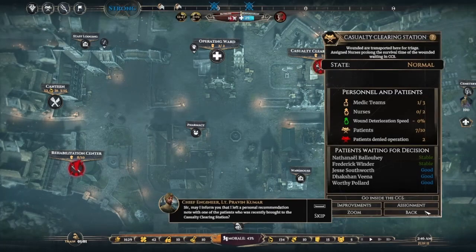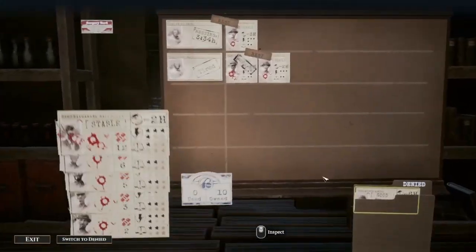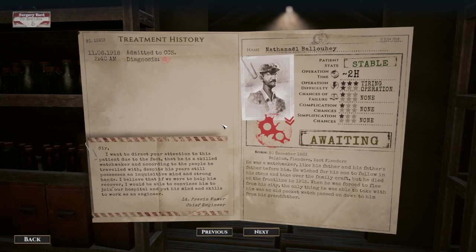I left a personal recommendation note with one of the patients who was recently brought to the casualty. Yes, Chief Engineer. Alright. What is up? Chief Engineer has recommended this fellow over here. Let's take a look. Sir, I would like you to direct your attention to this patient due to the fact that he is a skilled watchmaker, and according to people he traveled with, despite his years, he still possesses an inquisitive mind and strong hands, and he could actually help us as an engineer.